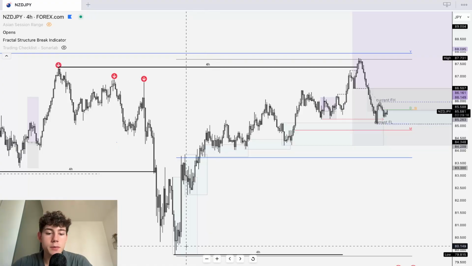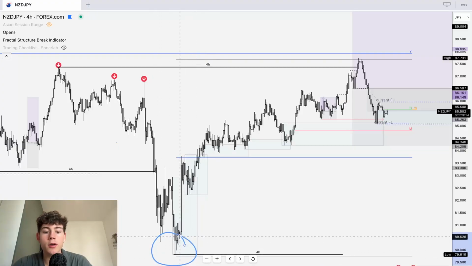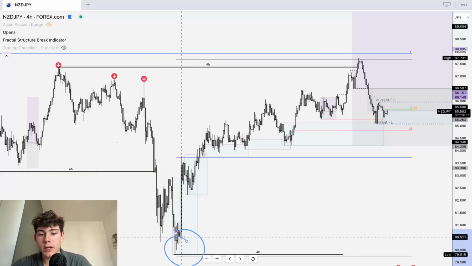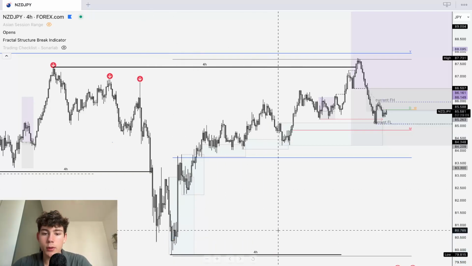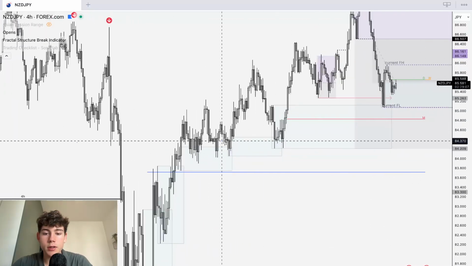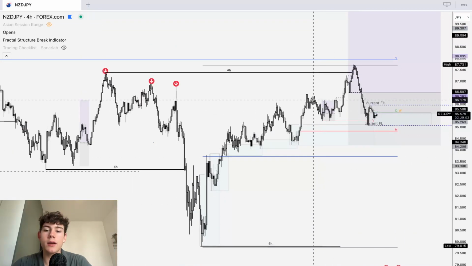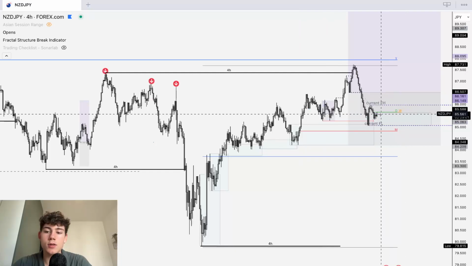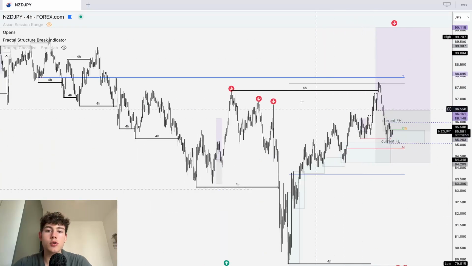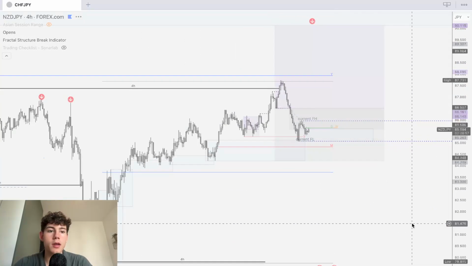But again, where do you see market makers getting into the market? Over here, because you swipe liquidity, then over here because you swipe liquidity, then over here because you swipe clearly some buyers, and then you just see the real move towards the upside, swiping all of the liquidity.